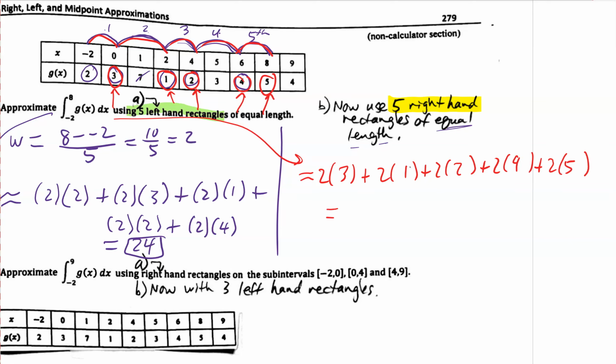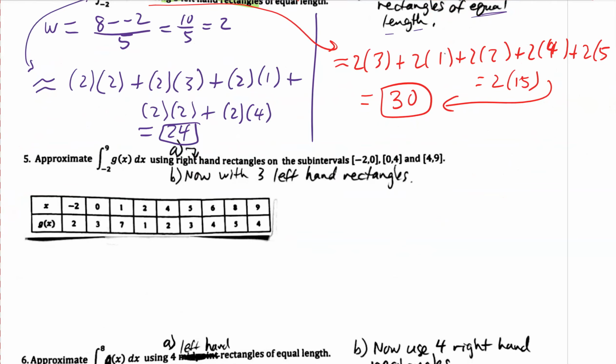And working that all out, let's see, that's 6, 8, let's see, 4 more is 12, 18 more is 30. Is that right? And plus 10 more, 3, 1, 2, oh, that's a 4 right there. Okay, yeah, that's right. Final answer should be 30. Let me double check that. 3, 4, 5, 6, 7, 8, 9, 10, 11, 12, 13, 14, 15. If you factored it out, it would have been 2 times 15, and that turns into 30 square units. There you go. All right, moving on to number 5.